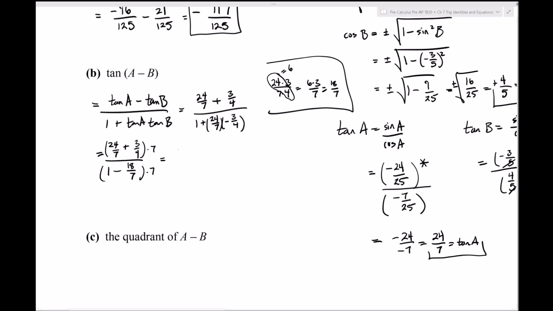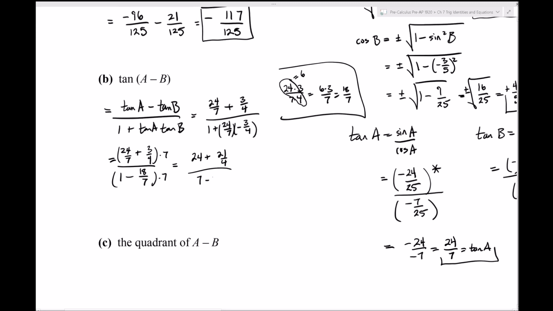So if I multiply everything by 7, you get 24 plus 21 over 4 over 7 minus 18. So only the one with the 4 on the bottom stayed as a fraction, and it turned into 21 over 4. Because you're multiplying 7 to 3/4. 7 and 4 don't reduce, so the 7 just multiplies with the 3 then. 3 times 7 is 21, hence the 21 over 4. Now I'm going to multiply everything by 4 to kill that remaining denominator.